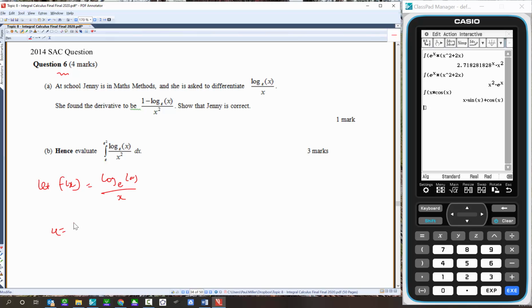All right, let's get its derivative. Log e x is u, v is equal to x, du dx is equal to 1 on x, dv dx is equal to 1. Okay, let's get the derivative. So f dash x is equal to v, which is x over x, which is 1, take away v du dx, those multiplied together, take away u dv dx, which is log e x, over v, which is x squared, as required. All right, as required.